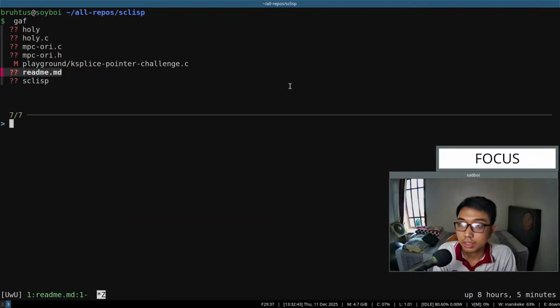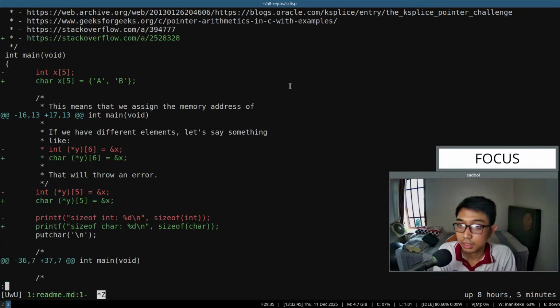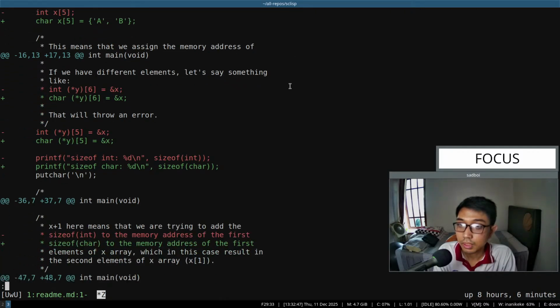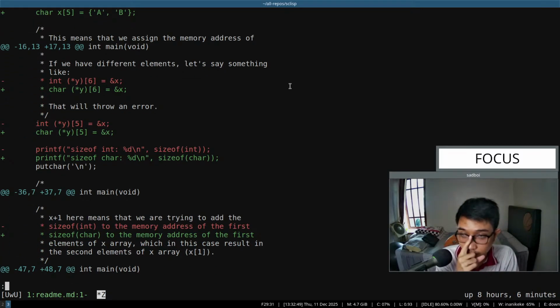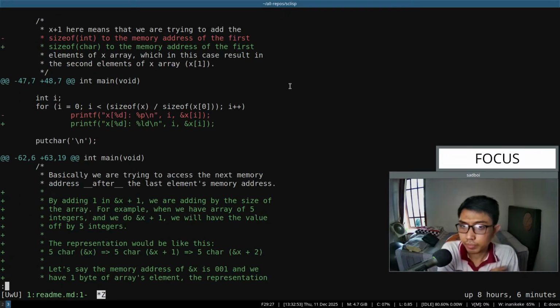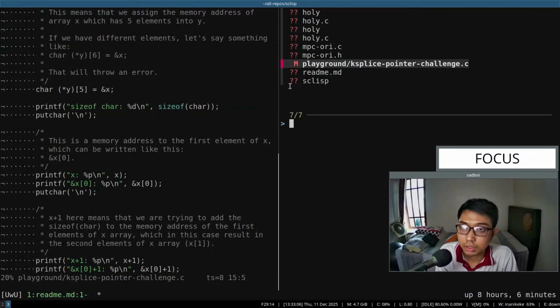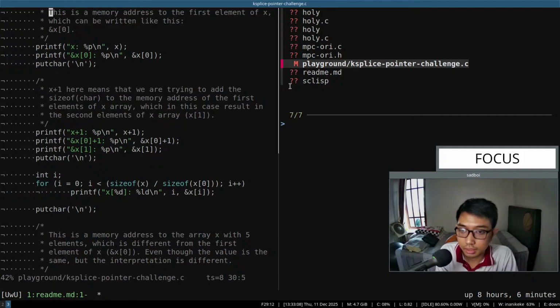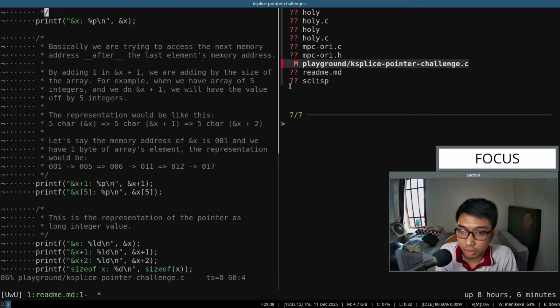If we see this, okay, I think we should change that to the pointer.